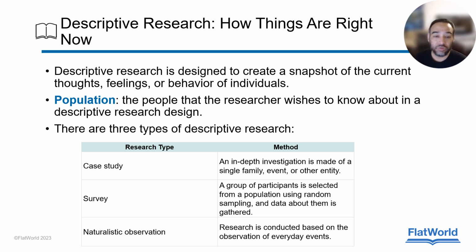Let's talk about case studies, surveys, and naturalistic observations in populations. So first, a case study. This is an in-depth study of a person, a group, or some situation. I think we have case studies in the textbook. An example would be a scientist who studies a student who has a unique talent for math to understand how they learn and how they solve problems. The purpose would be to gather detailed information and insights about a very specific subject. It provides a deep understanding of one particular case, but it doesn't really apply to everyone else.